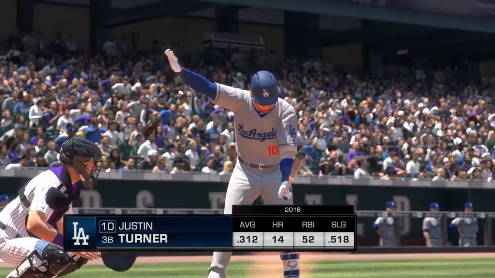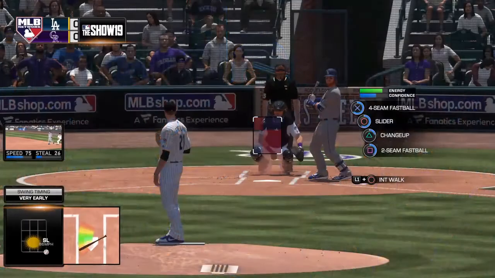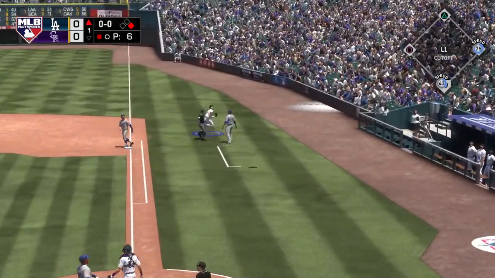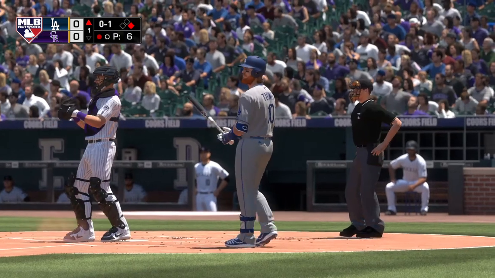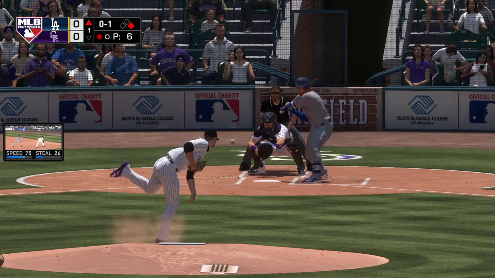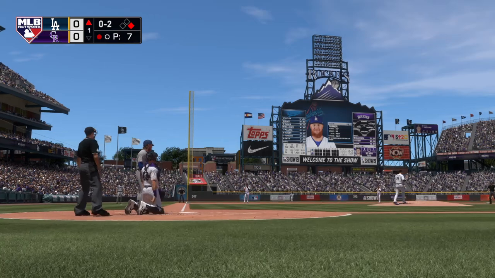Digging in, Justin Turner, as he'll get his first opportunity in this one. He comes set. Here's the 0-0 pitch. Popped him up. Murphy in foul ground, but this will land untouched. Ready with the 0-1 pitch. Oh, and he's really getting the better of him now. It's strike 2.